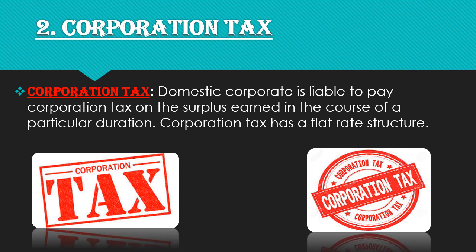So now let's have a look at the corporation tax or corporate tax. Basically, a domestic corporate is liable to pay corporation tax on the surplus earned in the course of a particular duration. Corporation tax has a flat rate structure followed in our country. So basically there are two types, that is income tax and corporation tax, under direct tax.